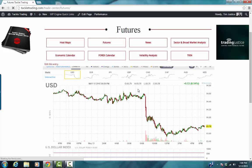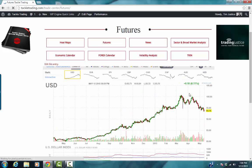Back this one out to the daily chart for a minute, and you'll see the dollar breaking down here. It has really had some weakness recently. This is the story of the market the last year, in my opinion: the dollar rally, and now the dollar fading, and where are we going from here? It doesn't matter whether you trade currencies or not. They have a very direct impact on what happens to your portfolio, and that's true of every trader.